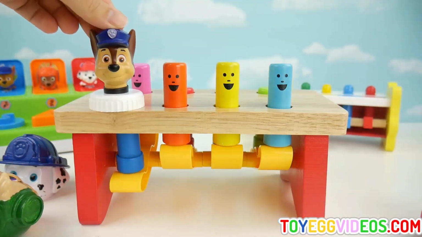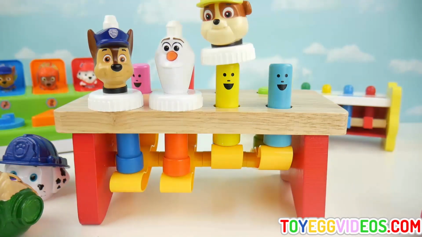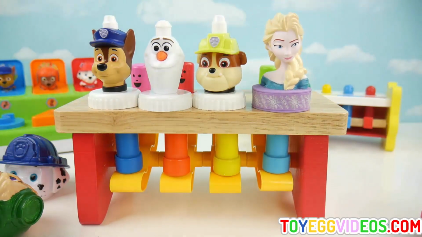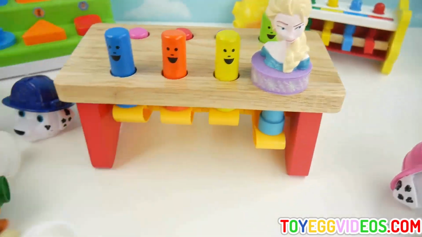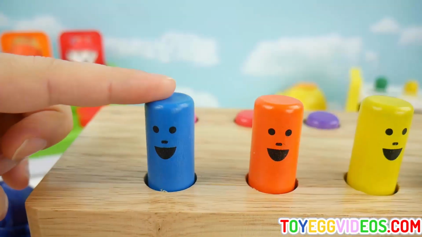Chase has a blue hat. Olaf has an orange nose. Rubble has a yellow hat. And Elsa has a blue dress. One, two, three, four. Here's the blue peg.